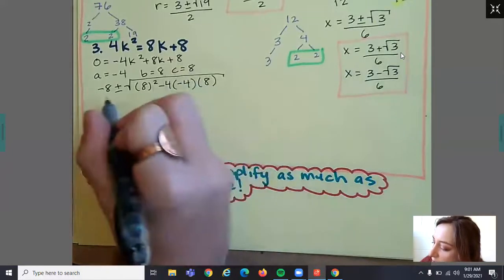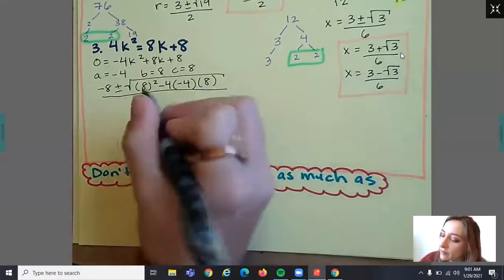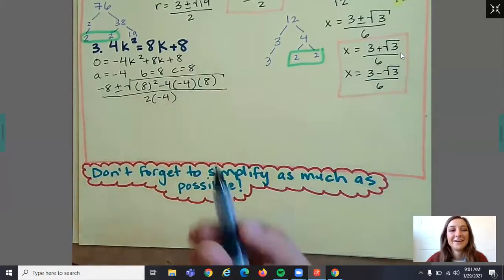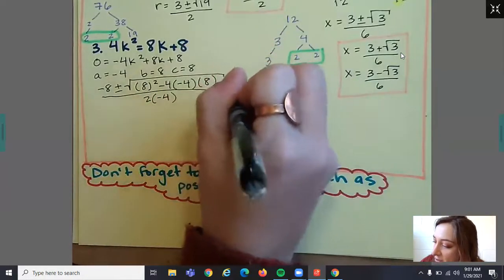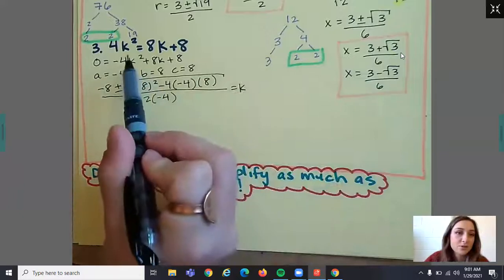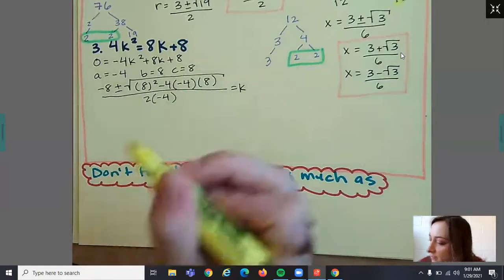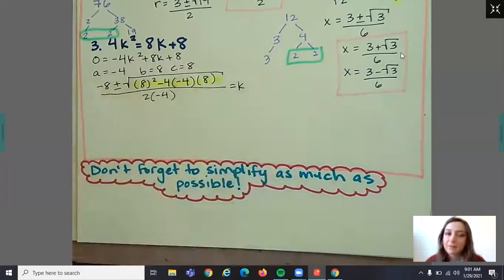Okay, and then it goes over to a, and you can tell my voice is fading a little bit now. Okay, and this is all equal to k because this is the solution for k, but we do want to make it look a little bit prettier, so let's just go ahead and start simplifying. Just like before, we're going to go to Desmos and type in that entire thing, and of course, if you have a calculator, you can do that on there as well.